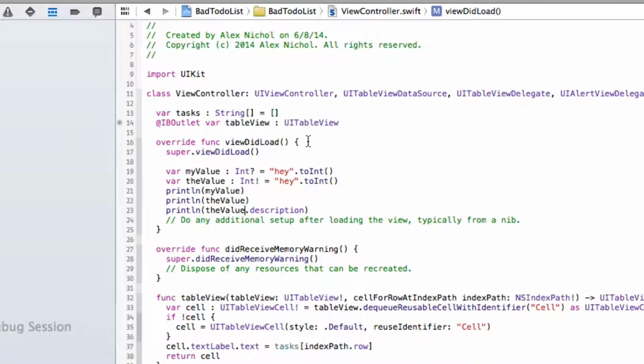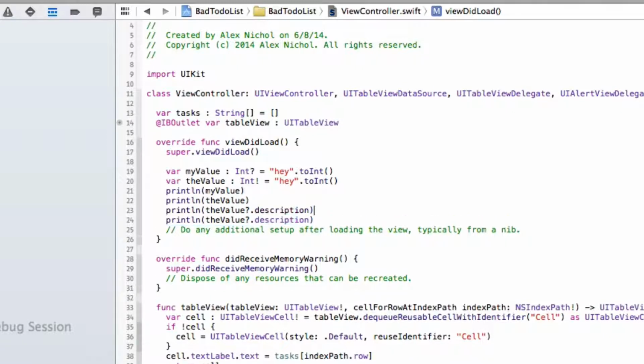This is how it is in CoffeeScript. If you do question mark dot instead of the regular dot, and you do it to something that might be nil, and I assume this will work for my value as well, it will either call the method, or maybe it won't call it. Yeah, okay, so what if I do this? Do I have to do that? Maybe there's no way to do it.